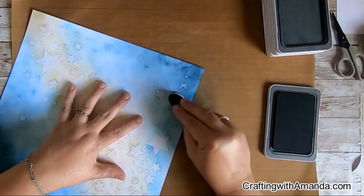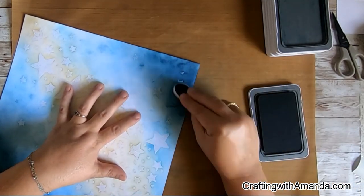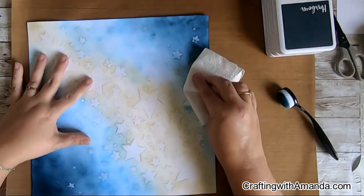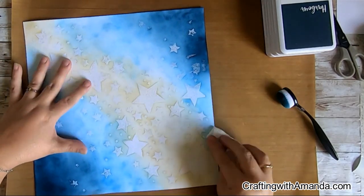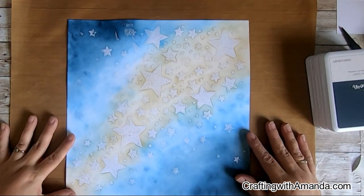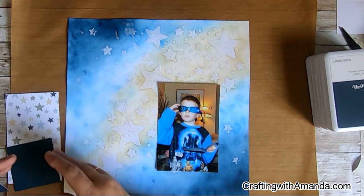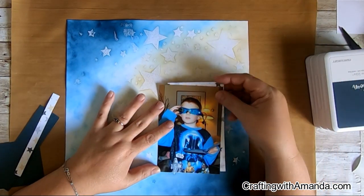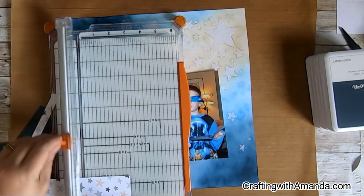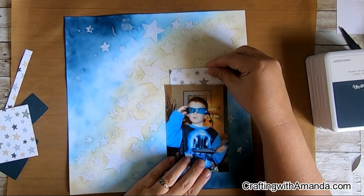And for brush inking, I think you have to be either patient or willing to get a nice arm workout. If you use the Distress Oxide inks, you'll get a smoother transition blend easier, but you can still achieve that with the dye inks. You just, like I said, have to be patient and really layer color on color on color. So now I'm going to cut this star piece in half so that I can add it as a layer at the top and bottom, stretch it out a little bit, and I'll use the Harbor thin strip to bridge that gap, as you can see here.